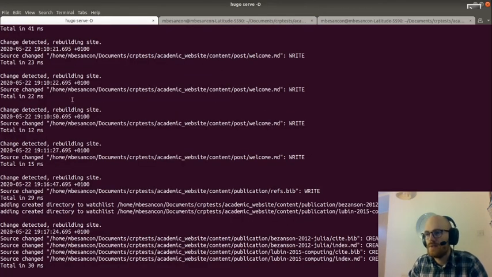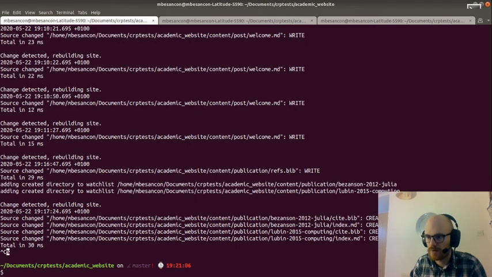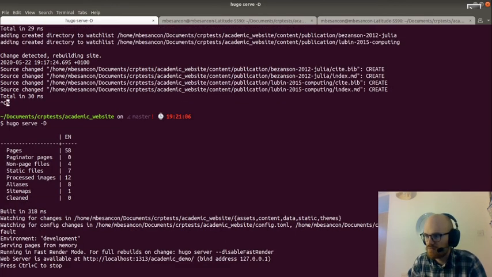Again, the nice thing here is Hugo will be rebuilding your site, so if you do small modifications, you will get your website refreshing out of the box locally. So that's really nice. Sometimes this will not be working, and you will need some manual help. You will need to just stop it and restart it. But this is really fast.